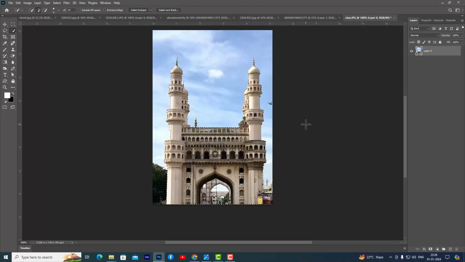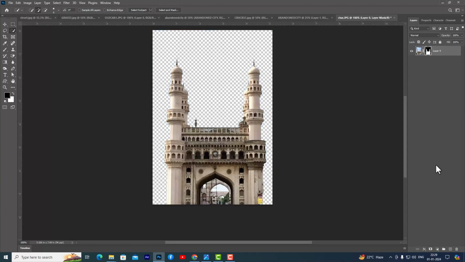We don't have to select it perfectly because we are anyways going to merge this monument inside our main project. So we have just selected this much, and now we will click on the mask icon at the bottom of the layers panel to remove the background.